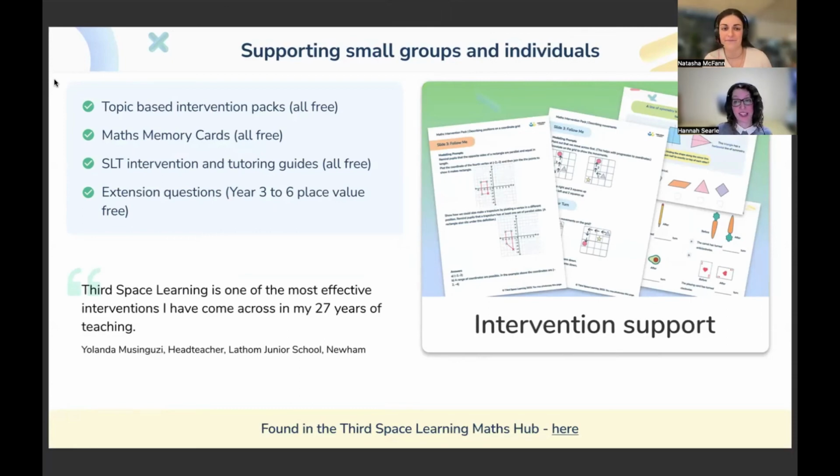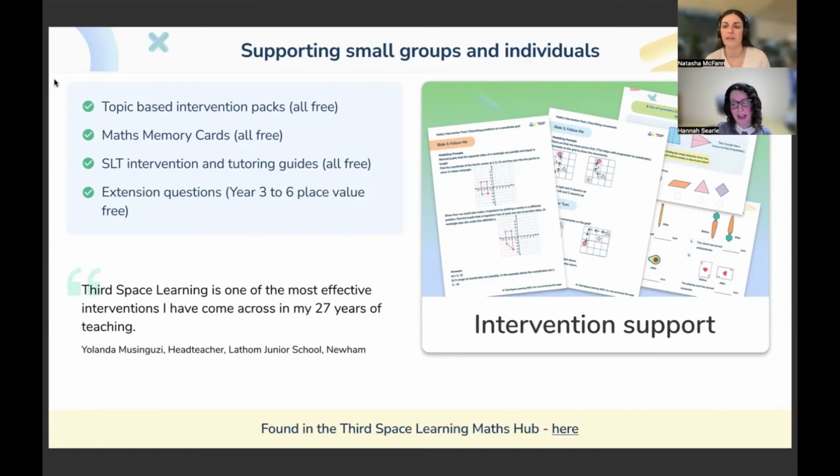Yes, so intervention is really our lifeblood. It's what we do all the time. We know it really well. I just wanted to talk through 2 packs that we have specifically that I think are really, really valuable in your classroom. So the first one is our topic-based intervention packs. These are literally taking the lessons that we use when we teach pupils in our one-to-one tuition. We've got the teaching slides and we've got the tutor notes. You can use these with a group of pupils, or you can use it individually like we do with our tutoring. And they are very specific.